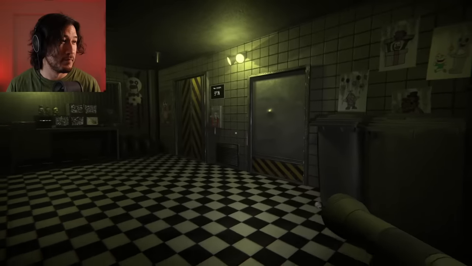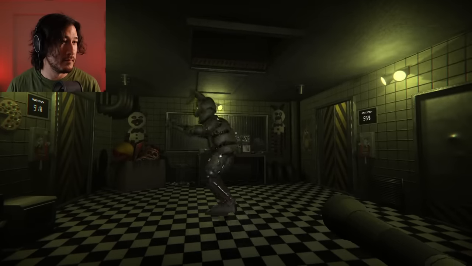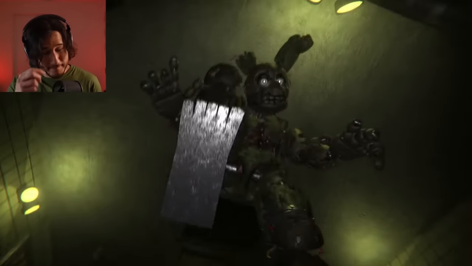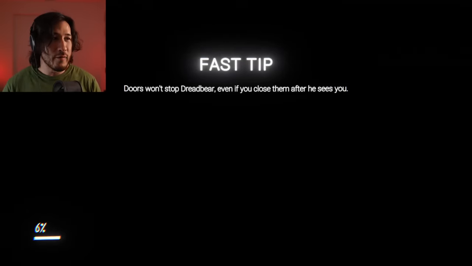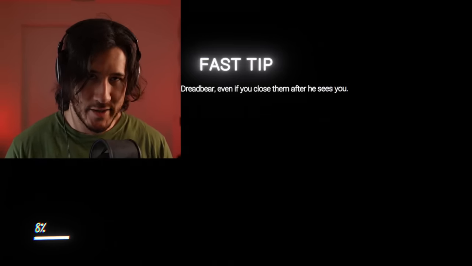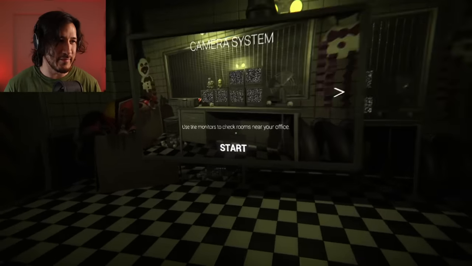Maybe not. Oh. Okay, so the bottom right one is the one that leads to the office. Got it. And so that must mean top left and right are left and right. And so bottom right, vent is center. I couldn't have made that easier. I just couldn't have done anything to make that easier.